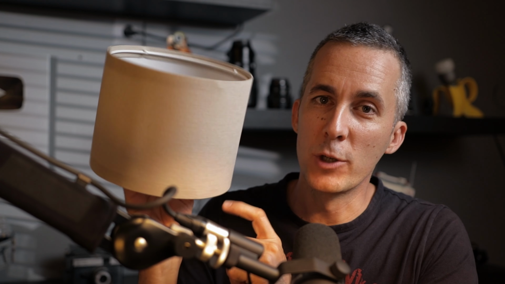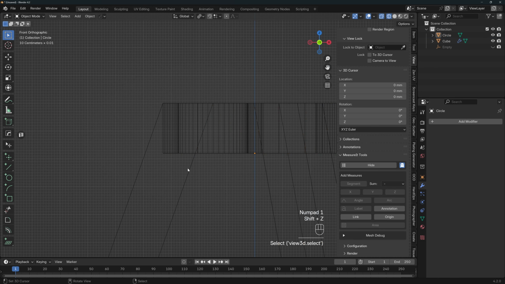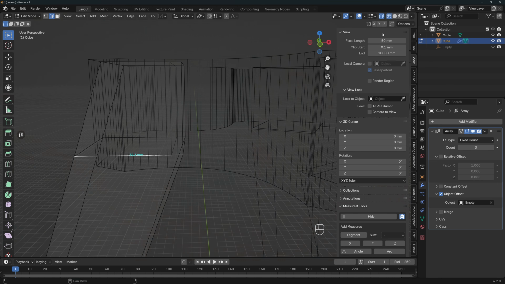Here I have this really cool small light shade from IKEA, and I want to use it on my new lamp that I want to create using Blender. So basically I want to use Blender to create a 3D model of the lamp in order to make my life easier to create a real life model. So let me show you how I will do it.